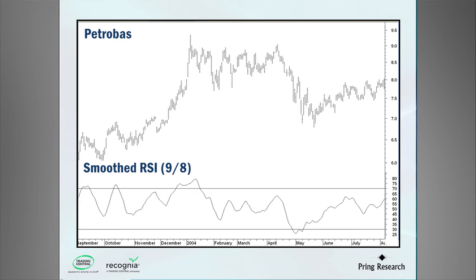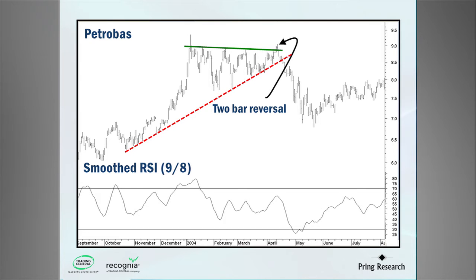In this chart, we see the price complete a nice inverse head and shoulders pattern. However, while the oscillator is rallying, it's also moderately overbought. Adding to the woes is the two-bar reversal, which forms on the breakout. And while it doesn't close underneath the breakout trend line, it does suggest downside activity is likely. The next day the price moves back into the body of the pattern and then confirms the whipsaw break with the downside penetration of the October-April dashed uptrend line.